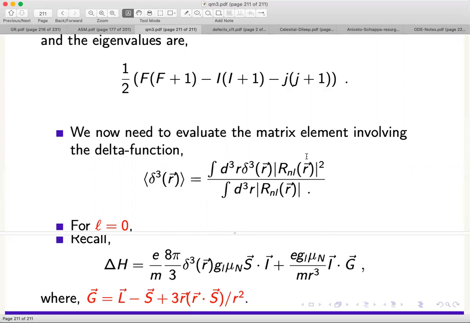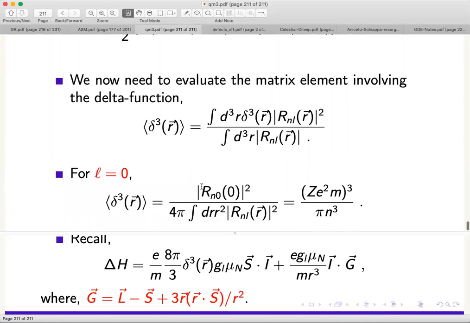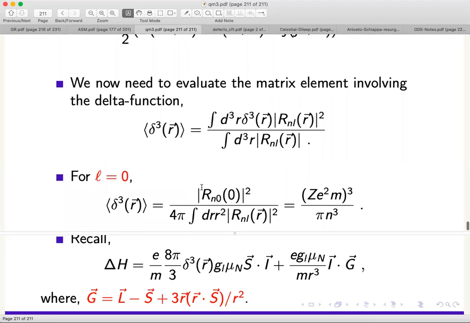Now, when you want to do this computation, the first thing, as I said, is that this computation is going to click only when L is equal to 0. Otherwise it's not going to work. So therefore what we want to compute is to set L equal to 0, and I shall set L equals 0 in the denominator also. Once you do that, the delta function enforces that the numerator integration just gives you the value of the radial wave function at r equals 0.